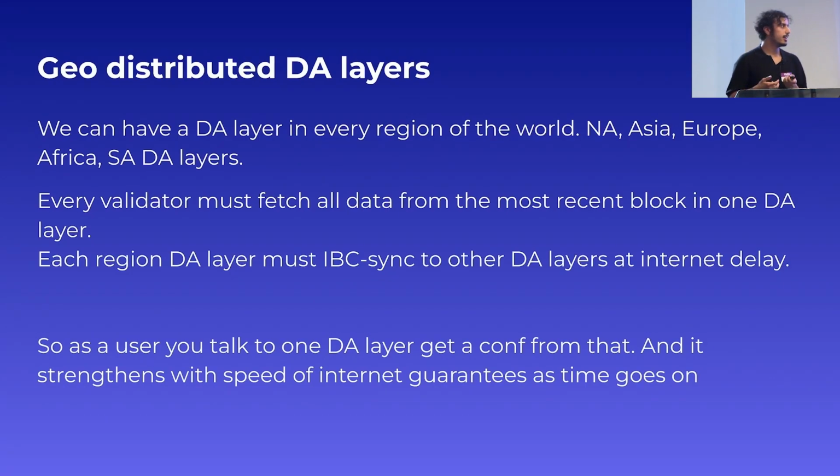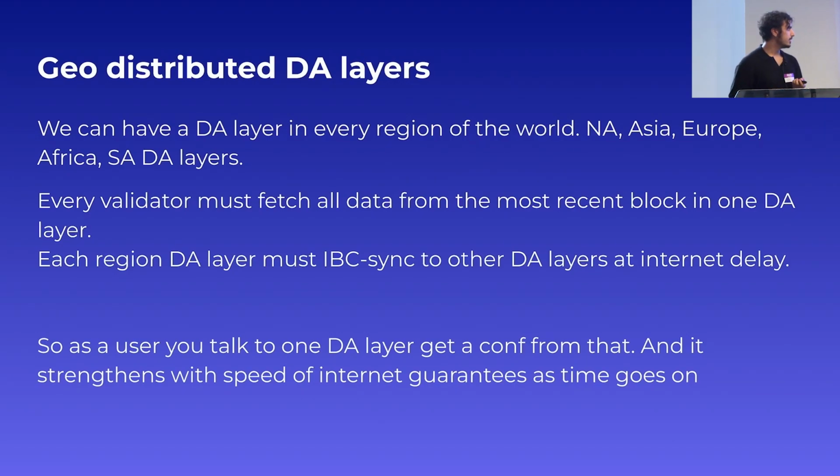And because of the sync protocol, we know that your local DA layer will have data coming from every other region at the internet fiber optics delay times, 100 to 200 milliseconds. So this means that as a user, you can talk to your local DA layer for an inclusion guarantee. So that's going to take you like 50 milliseconds-ish.